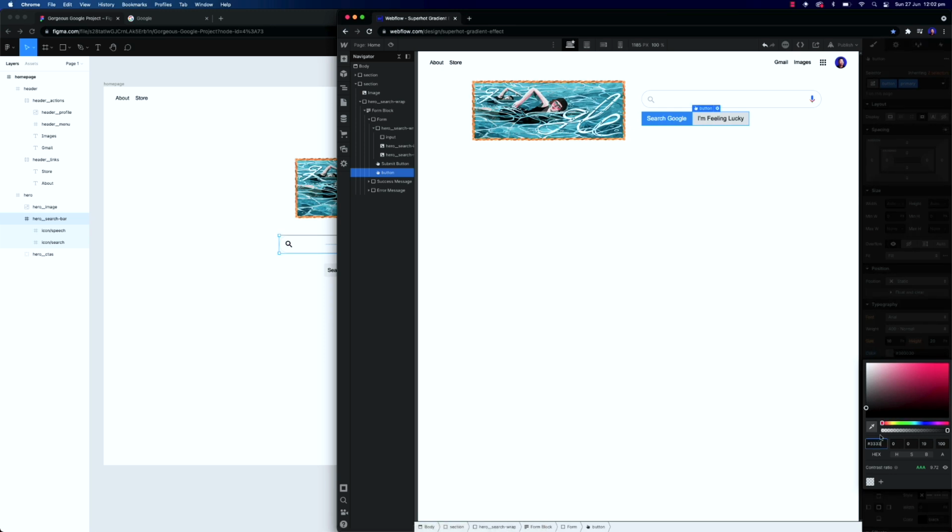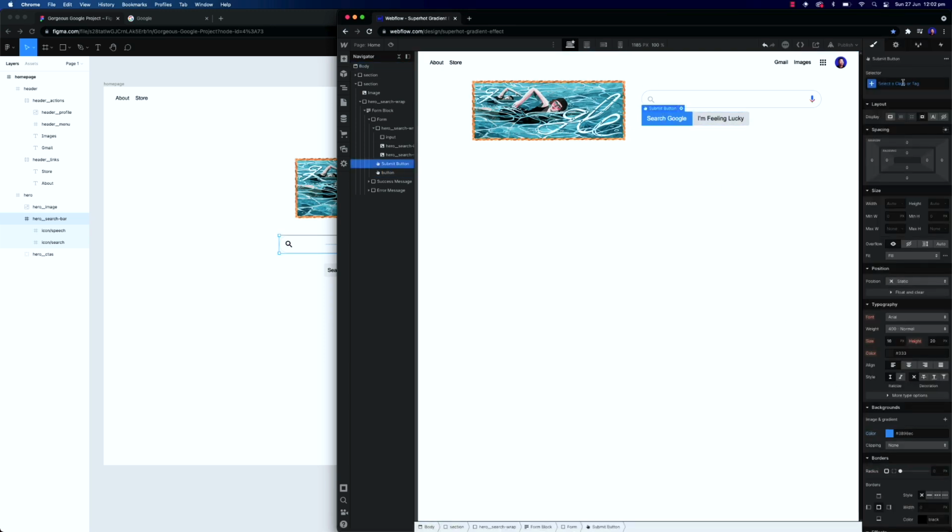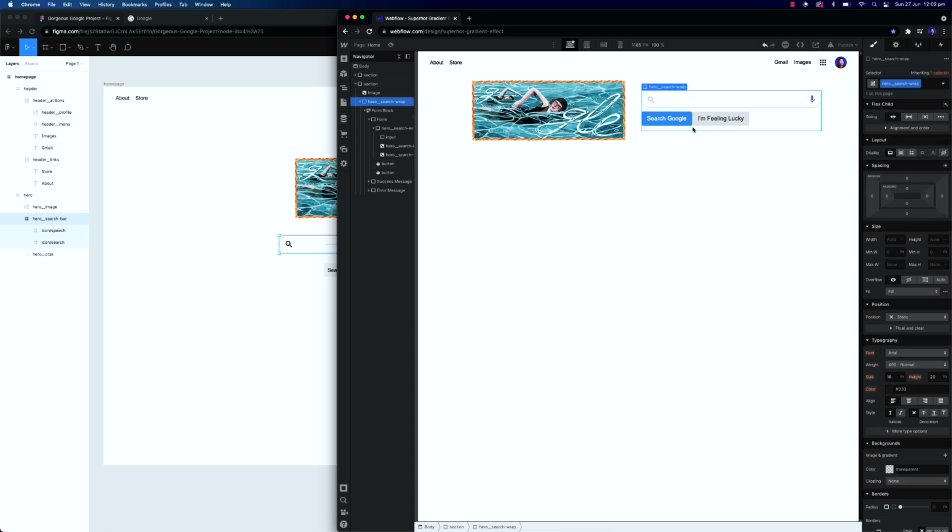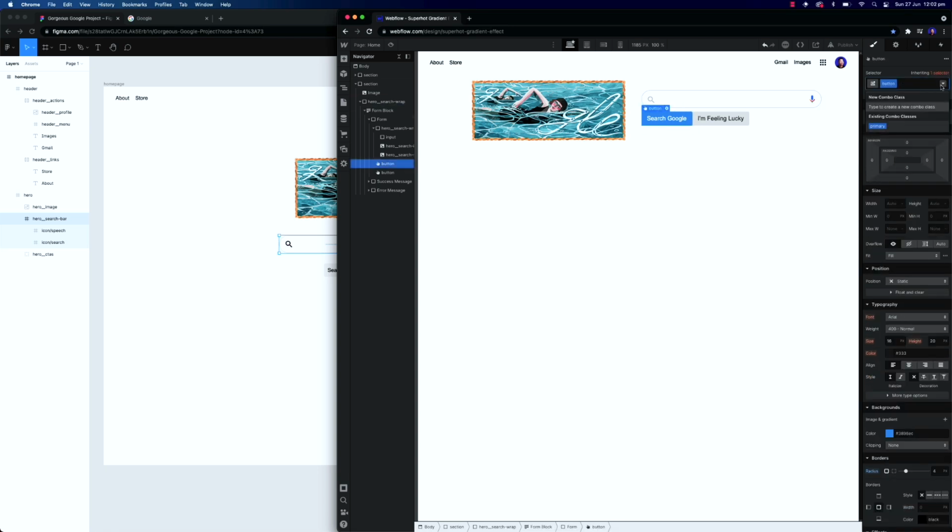Cool. All right, so then if I give this button the class name of button, you'll see that the border radius went to 4. And then if I go to primary, ta-da, all done. Now what I also want to do is add a combo class to this button and say this is margin right 16.